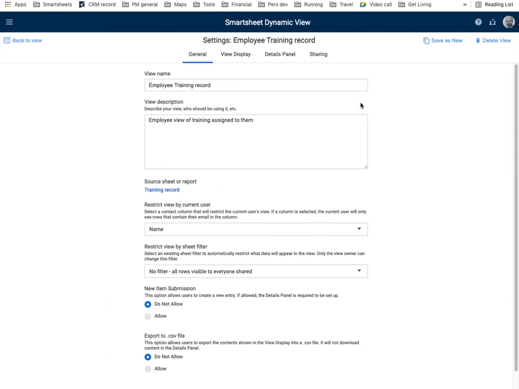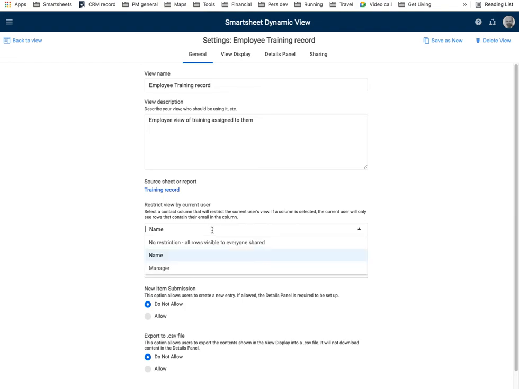just going back into Dynamic View and looking inside how it's set up, as I was saying, when you go in, you can set up a view, you create views, you give it a name, description, you can set up in terms of whether people can add in new items, whether they can export it, what people can see, the various information, and this is where you set up who can see what in terms of any restrictions, etc.